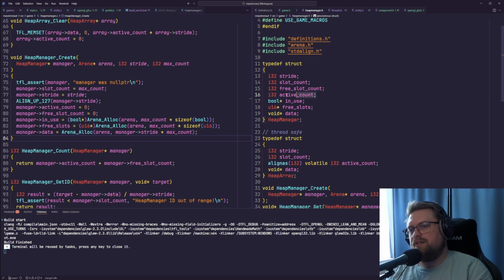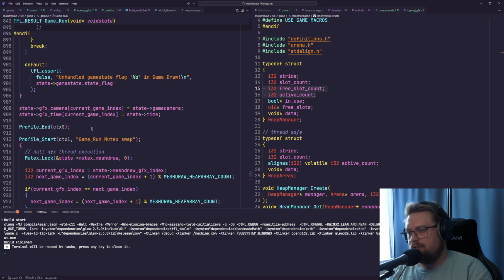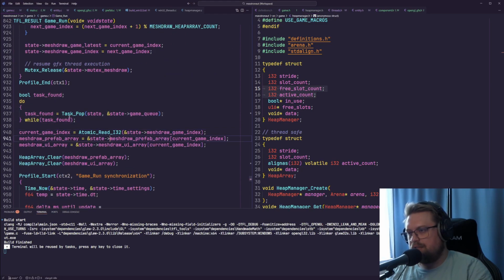And that's why I went back and said, well, maybe when I create and destroy slots, I will do that single threaded at the very end of the frame. And I do that with this task function. So all the threads can push a task to this queue and tell the main thread to create or delete entities, for example. And it does that single threaded. But all of the physics update and all of the heavy calculations that need to happen, they can still be multi-threaded. So that's my compromise.